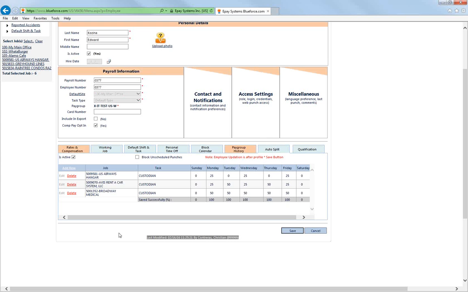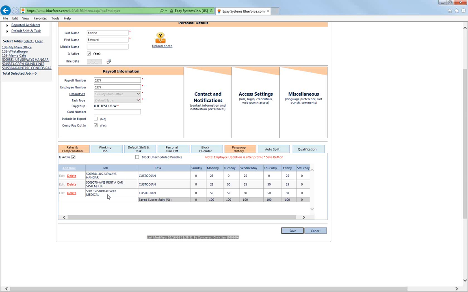So auto split, Christian has touched a little bit on this. You can set up auto splits so that a particular employee might move. There's like a campus and there's 2 or 3 buildings pretty close to each other, and you need to allocate or equally spread time across those 3 jobs. The employee can come in, start their day, and clock in at one job.